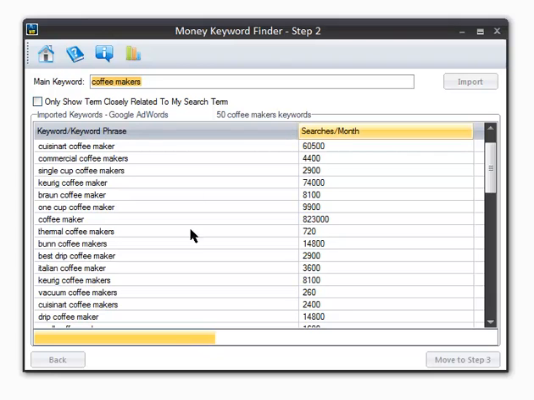This is generally the longest part of the process because we can sometimes get back 800 plus keywords. So I'll just pause the video for a couple of minutes until it's completed, and then we can move on. This generally could take 4 or 5 minutes, probably about 5 minutes, just depending on a number of things in regard to internet speed. But I'll just pause this for a couple of minutes and we'll come back.